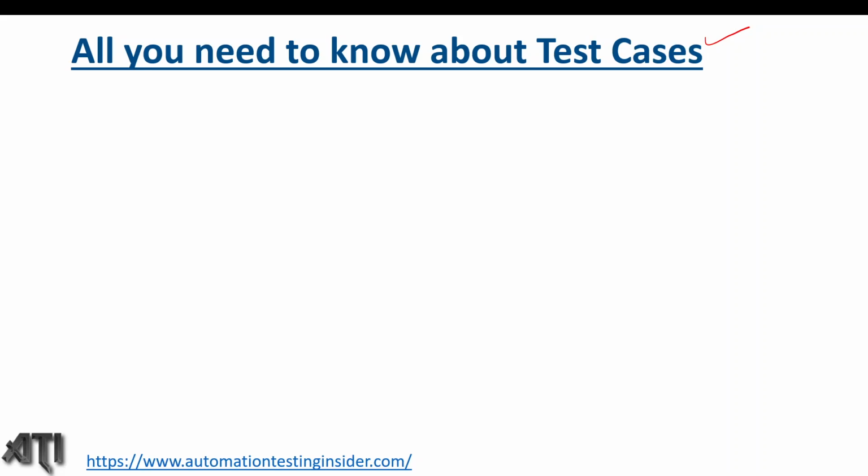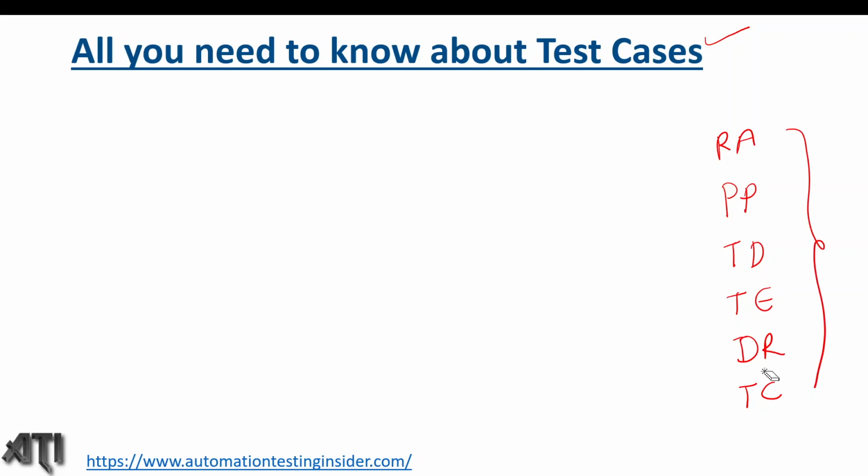This video is very important if you are a beginner in software testing, or if you want to learn software testing. So guys, we have already spoken about the software testing lifecycle, where we discussed requirement analysis, project planning, test design, test execution, defect reporting, and test closure. These are the different stages in the software testing lifecycle, where we have already discussed requirement analysis and project planning. For project planning, we discussed in the previous videos what a project plan is, and later on we discussed test strategy and the difference between test plan and test strategy.